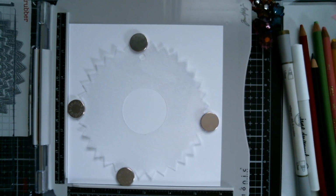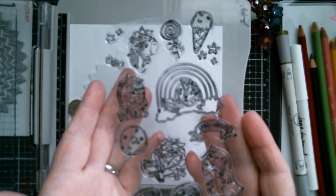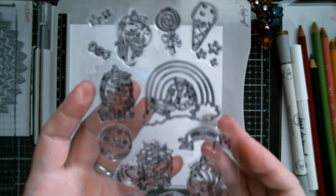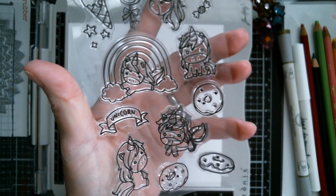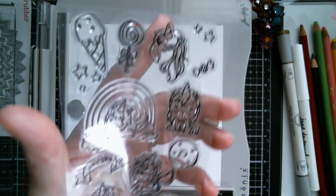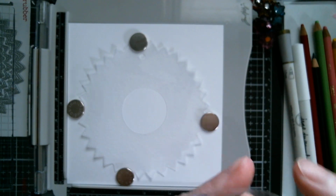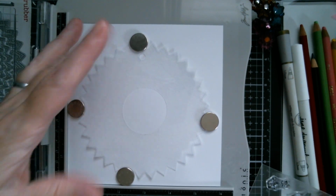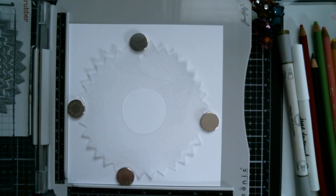And the stamp set that I'm using was sent to me by You Artists Designs, and it's a cute little unicorn set. If I turn it over, unicorns and rainbows, you've got donuts and you've got ice creams, and I haven't got a clue what that is. And the idea is to make this cute little wreath that you can just hang on anything, whether it be from a tag or what have you.